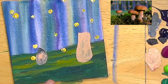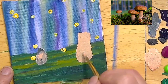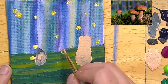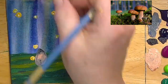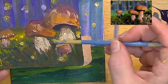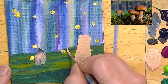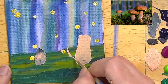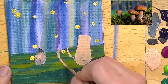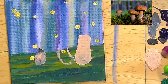So yeah, this is the second time that I am painting this particular painting, but this is going to look so different than the first time I did it. And now I want to go ahead and I'm looking at the negative space. There's negative space here between these two mushrooms. So I want to get that negative space in. What I mean by negative space is the shape of the space between them, between those mushrooms.